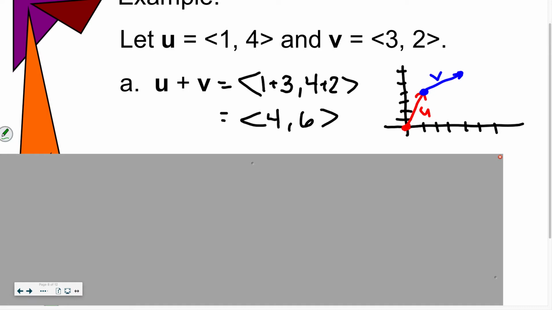And then this vector, 4, 6, to go right 4 and up 6, represents the vector with the shortest distance from the initial point of U to the terminal point of V. So ignore all your turns when you were adding and subtracting. It's straight from your initial to your terminal point of all the vectors. Okay? You guys go ahead and try B and C, and if you want, try to sketch B if possible. I'll put my answers up here in a little bit.